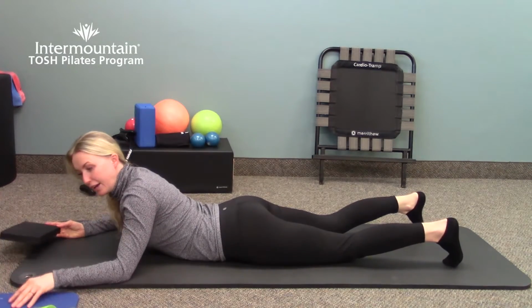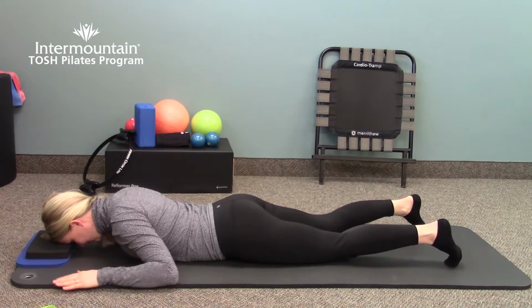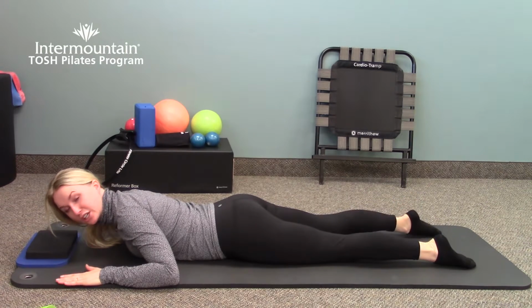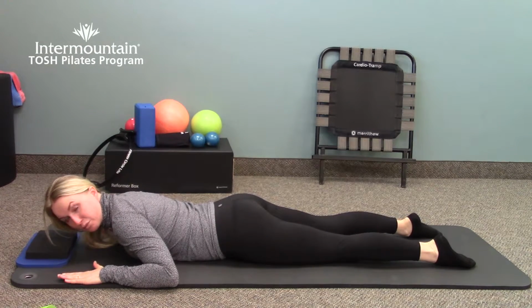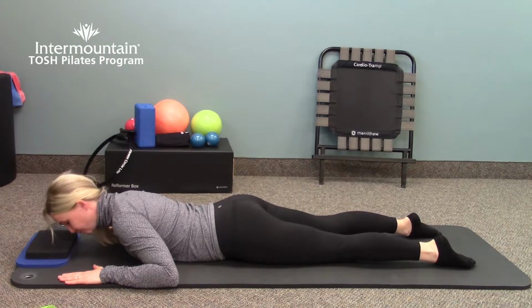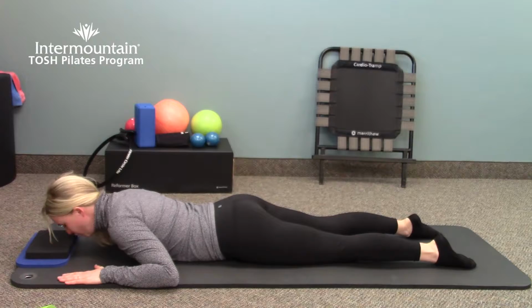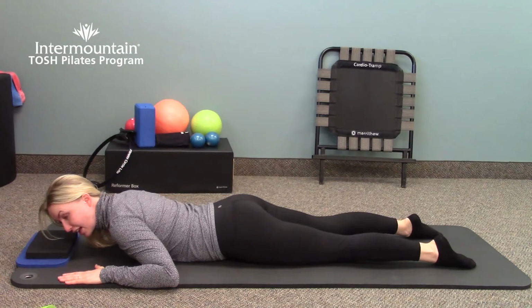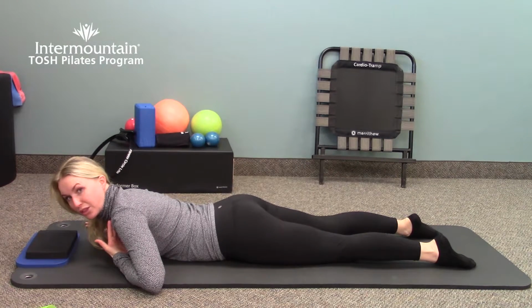So you can always use a pad to place underneath your forehead, like so. That way, your neck and head are not in hyperextension. So, in this position, we are going to do a little breaststroke prep, which means we're going to do some extension. Now, in this situation, I'm going to kind of rotate so you can still hear me. You want to think of first, again, rather than lengthening the back of the neck, we want to just think of now lengthening the front of the neck, gently lifting the chin up and following that line with the thoracic.